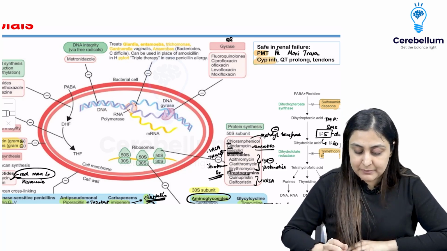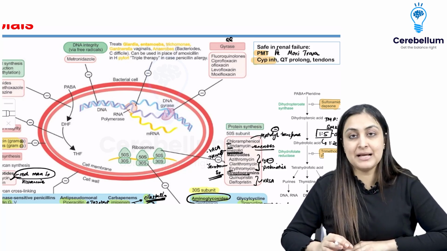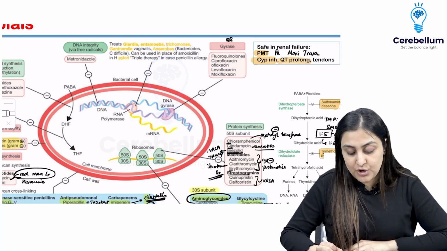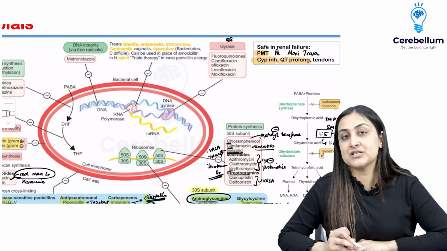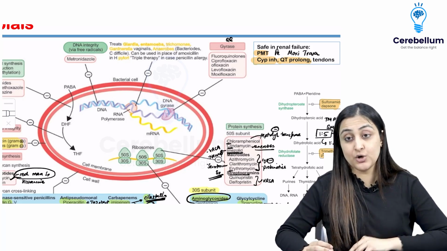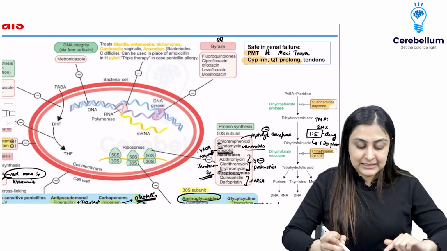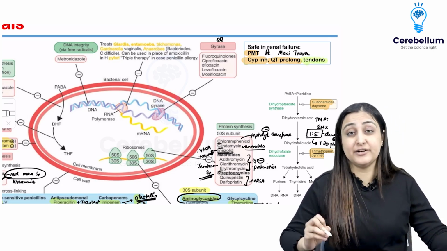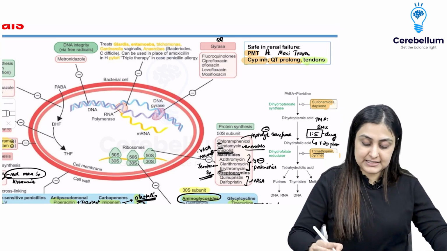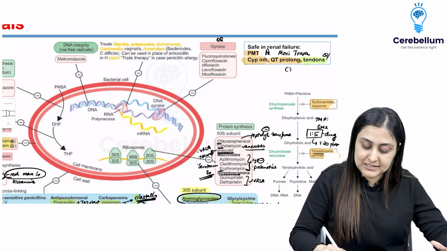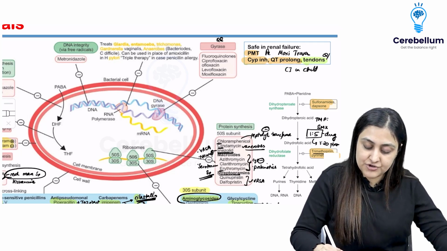Then you also want to remember these are CYP inhibitors. So just like macrolides, these are also CYP inhibitors and they prolong QT. Very important. Again, just like macrolides, these are also QT prolongers. So two areas where they belong together. And the most important thing you can't forget is that they cause tendon rupture. This is so frequently tested. Which drugs cause tendon rupture? This is fluoroquinolones, and that is why these are contraindicated in children.